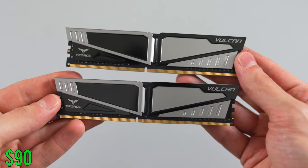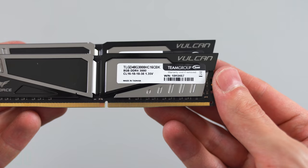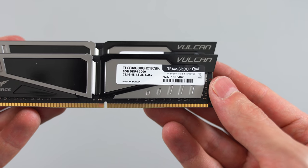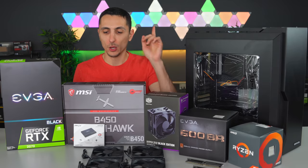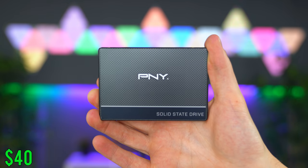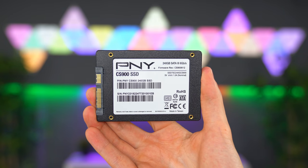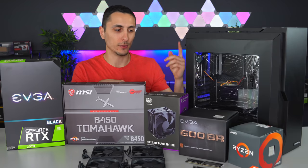For RAM, we're going with 2 8-GB sticks from Team Vulcan, so a total of 16 gigs at 3000 megahertz, which is going for only $90 right now. I actually got a pretty good deal on this. For storage, we are starting off with a 240 GB SSD from PNY. His operating system is gonna go on here, as well as a few of his favorite games. He currently does own a hard drive with all of his stuff, and he's gonna bring that over to this build once it's complete.